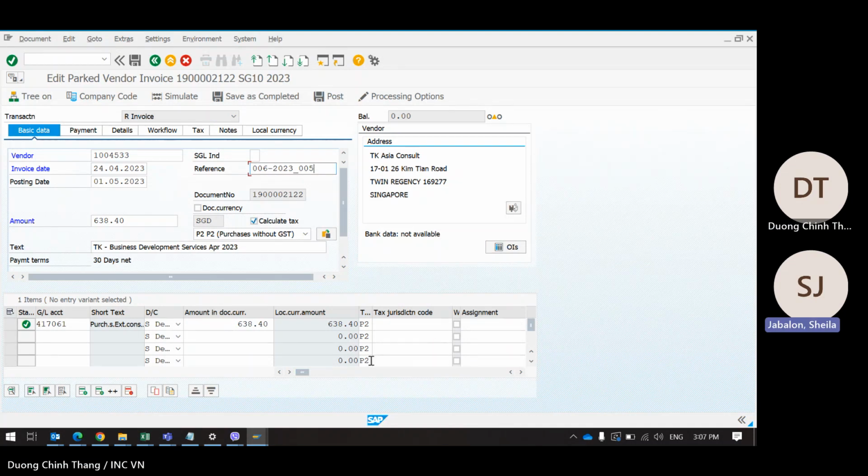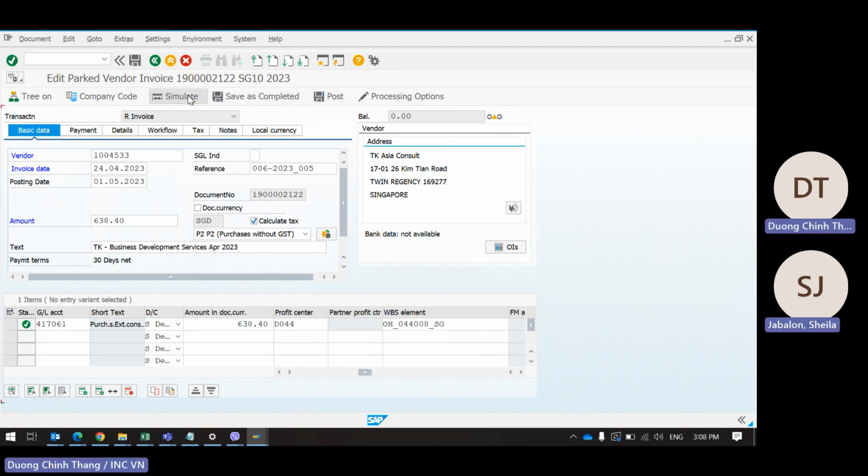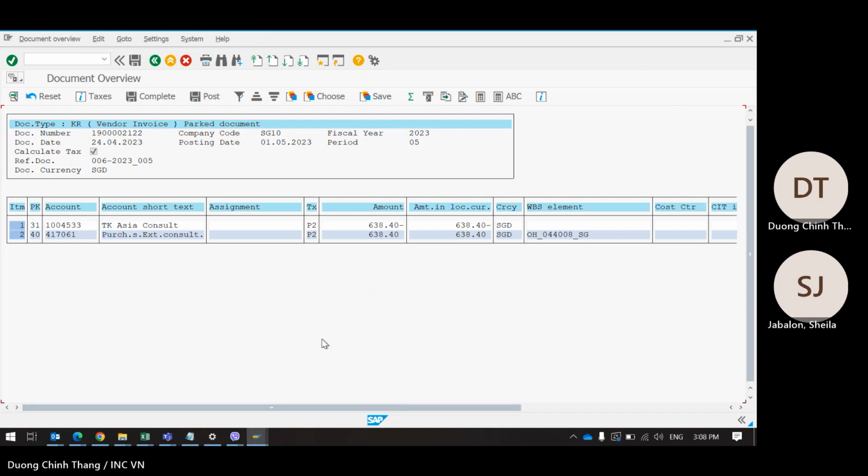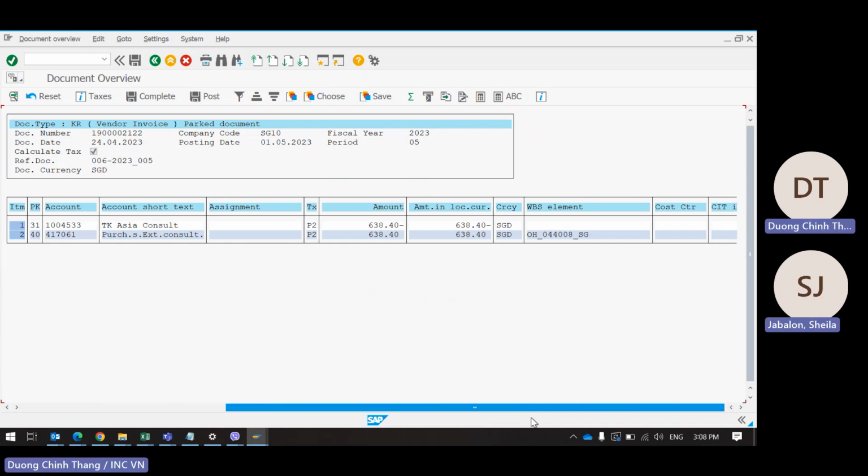For 17061 and WBS 044080. Okay. Can you please simulate? Simulate. 638. Yes, okay. Can post. Post.